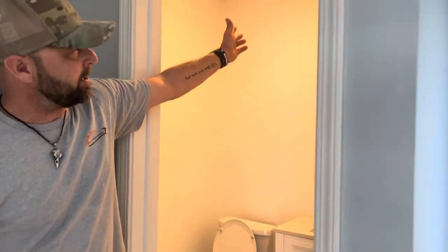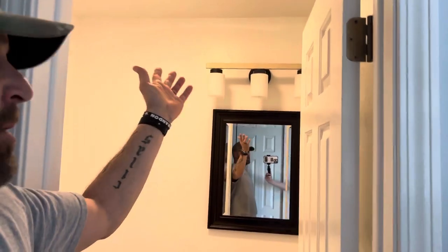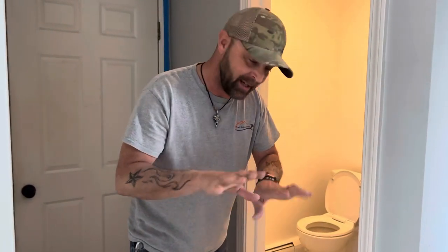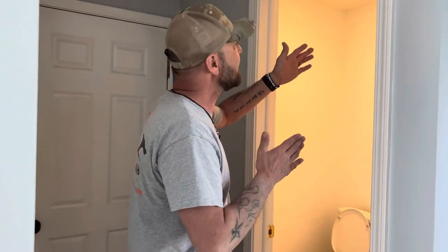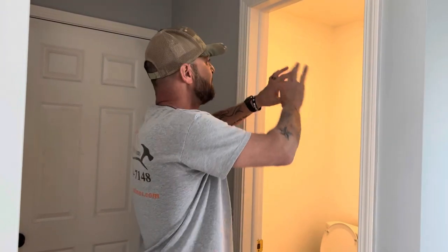One more quick thing in this bathroom — this fancy light the homeowner picked out from Lowe's or Home Depot. Pull it out of the box, supposed to have all the parts. In today's world, you're going to get stuck with parts missing. Not everything snaps together like the fancy flooring commercials show. Sometimes you've got to get creative — adapt and overcome, as we used to say in the Army. Tom wanted to beat his head against the wall over a simple vanity light. Should have taken 20 minutes; took an hour and 20 minutes trying to figure out fasteners to get it level. Not everything is as easy as it looks.